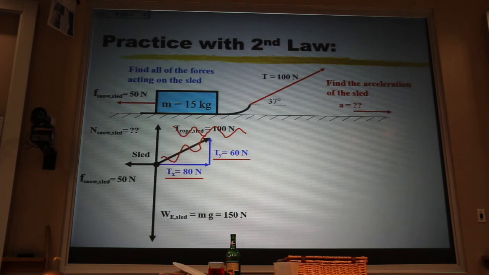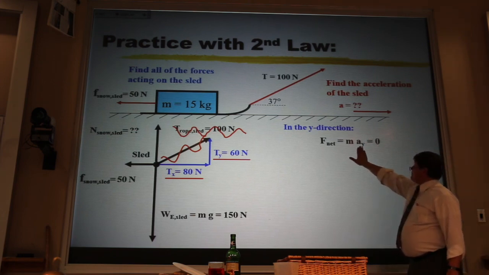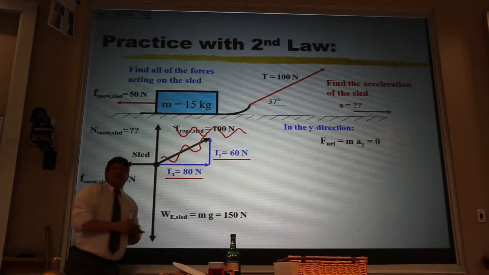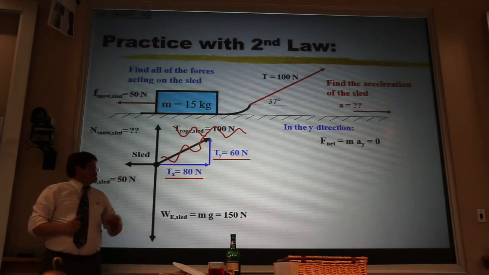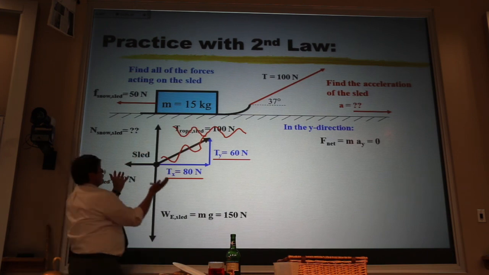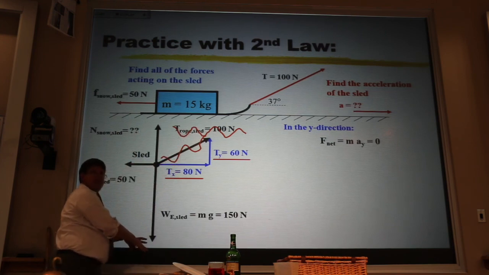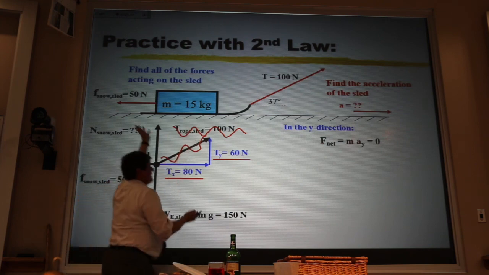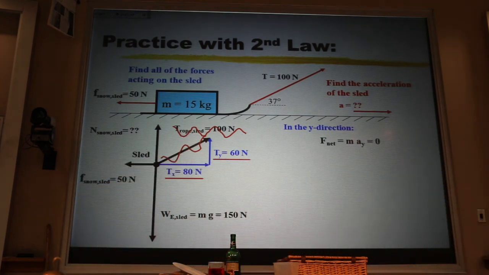Now, that's the first step. The second step is I get to use Newton's second law twice. In the y direction, I have no acceleration. It's speeding up to the right, so the y part of the acceleration is 0. That means in the vertical direction, this diagram has to scream balanced. How big is this normal force? And do not say 150. 90. I've got 2 forces up, I got 1 force down. These 2 forces up have to balance the 150 down. That one's 60, this one has to be 90.